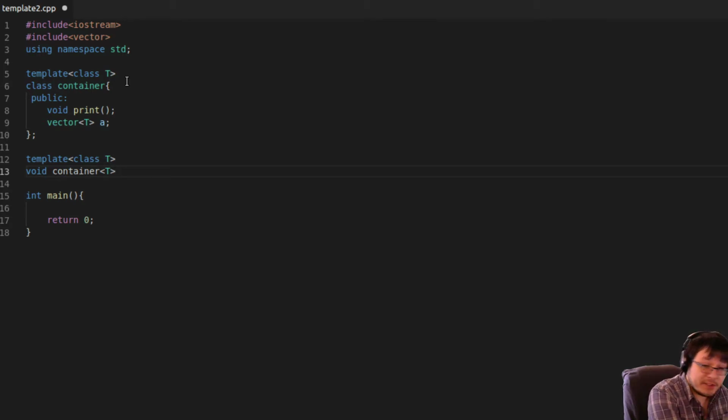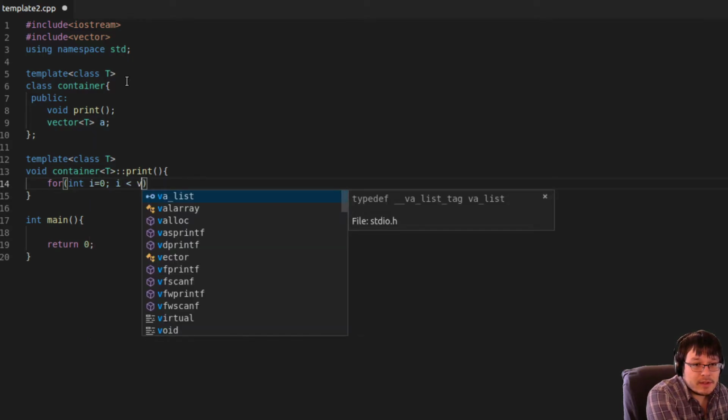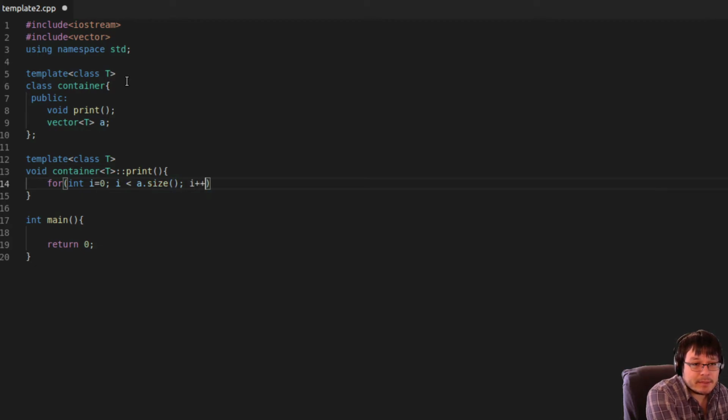Yeah, this is a good example. I like this. And then we put in the name of the function. And then we are going to put a for loop, and i is equal to 0, i is less than the vector, so a.size(), i++. Actually, because it's a vector, this is a nice little chance to practice our for loops, right? Or range-based for loops. So yeah, let's go ahead and do that.